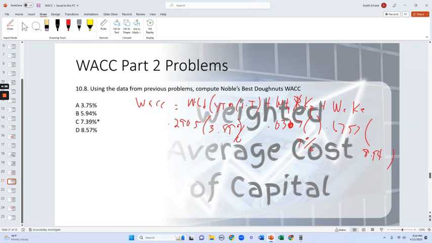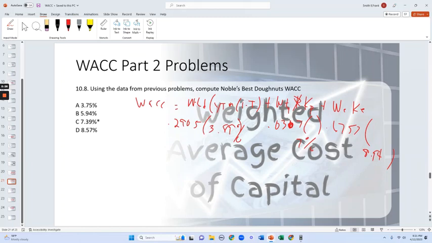So putting it all together, we have the weight of the debt times the cost, the yield to maturity times 1 minus the tax, the weight of the preferred times the cost, and the weight of the equity times the cost. So we figured out the weight of the equity is 0.6757, and the cost we figured out a couple slides back was 8.94%. If you took the 1 million divided by 29.6, about 3% of the money was in preferred at a 7% cost, and 29.05% was in debt at that net cost of debt of 3.89%.